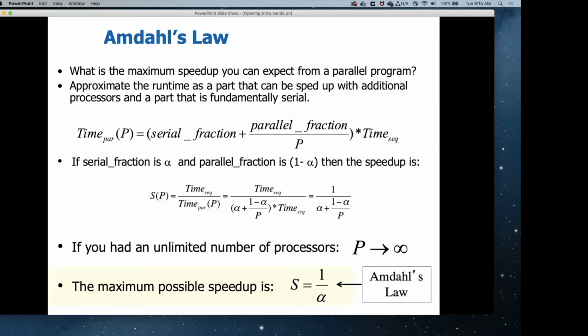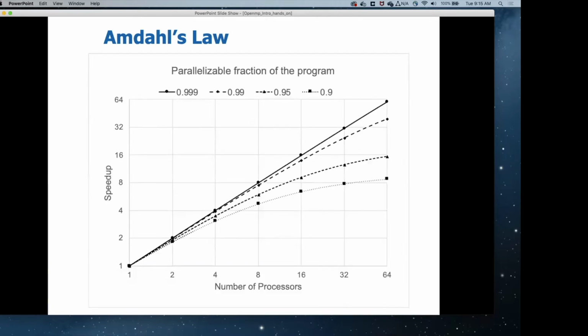It's amazing the lengths you have to go to if you really care about extreme scalability. Fortunately, most of the time, if I can run on 32, 64, 128, 200 cores, that's good enough. Most science is done on these modest sized machines.